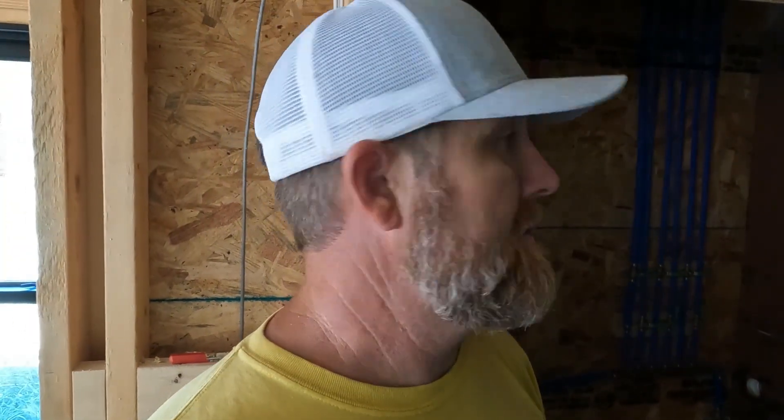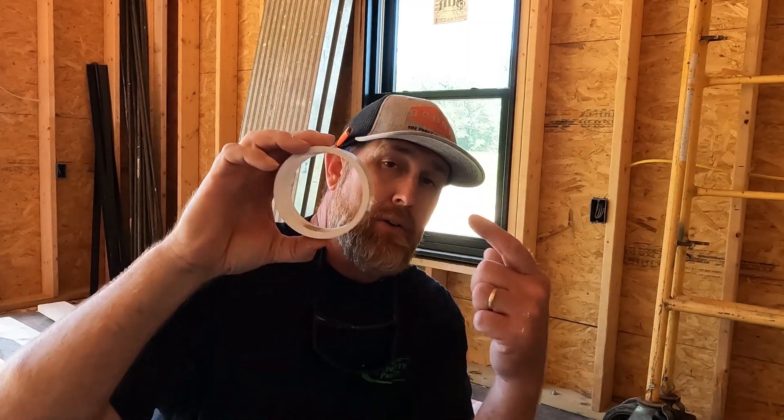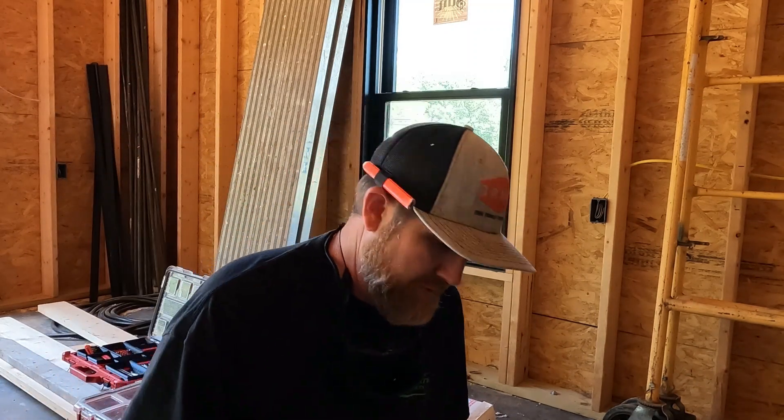I've been using PEX for about 10 to 12 years and I've never had an issue. I really love it — it's a lot faster, less fittings, you can bow the pipe how you want, and run it using little clips to keep it nice and organized. It really speeds up the process and is a lot easier to work with. If you need a hanger for running a bunch of PEX waterline or wires, I use three-inch schedule 40 pipe — just drill a hole in it, use a screw into your truss or rafter, and use it as a chase. It looks good, works really well, and is very cheap since you usually have leftover plumbing pipe on a house.